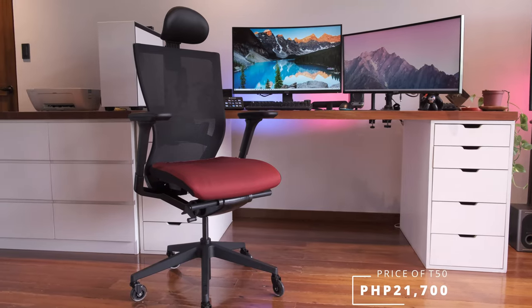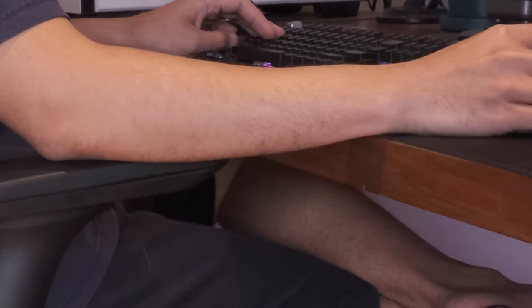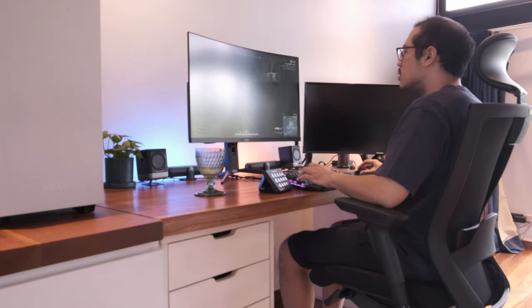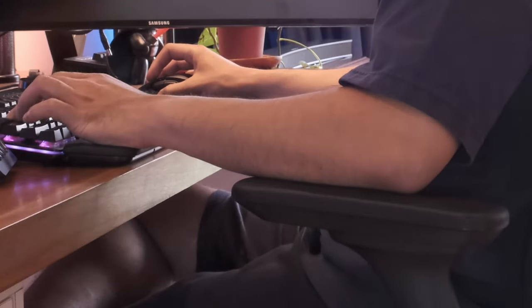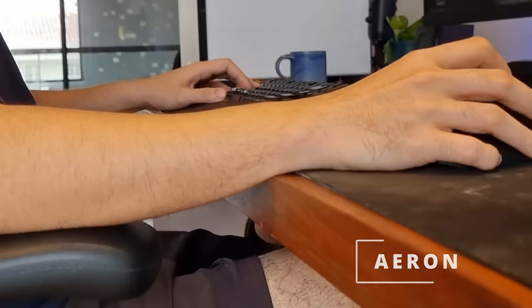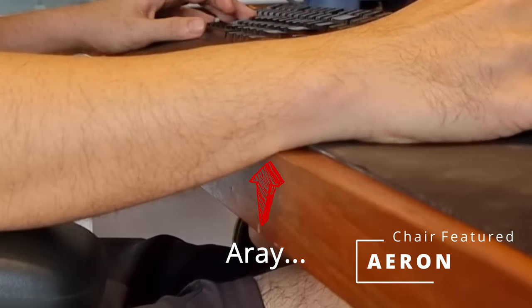To highlight: the Aeron can seat-extend but does not have tilt-forward ability. The Aeron can tilt forward but does not have seat extension. The T50, which costs grossly cheaper than both configurations, has both features. You can also opt to buy a taller gas lift in case you have a table on the taller side — arms being level with your desk achieves ultimate comfort while gaming and working, as it prevents strain on your elbows.